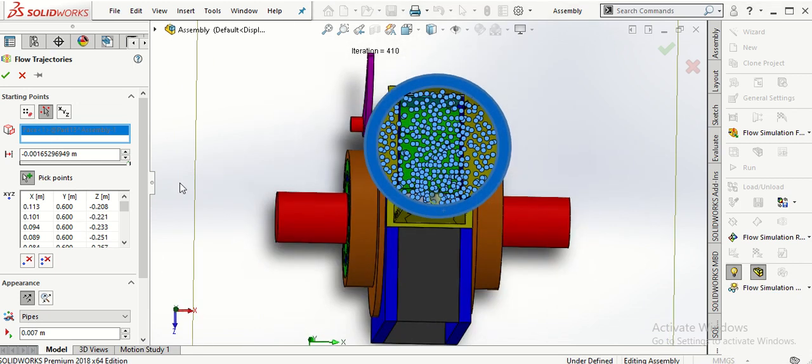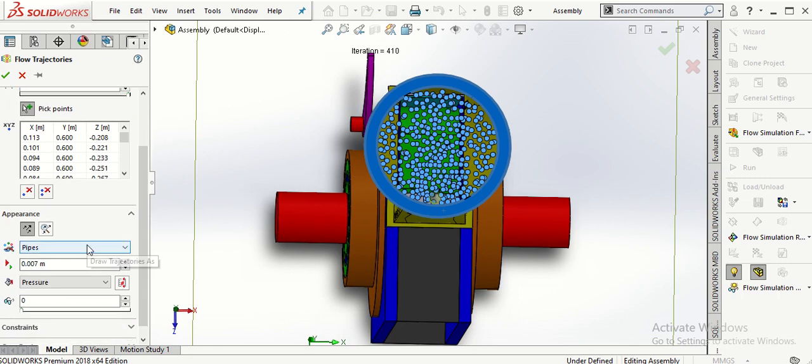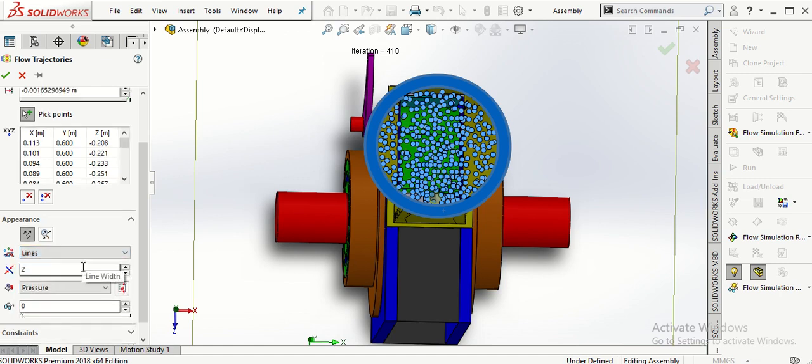So we will go into the appearance. For the trajectories, we will change it from pipes into lines. The line width is going to be 1 millimeter only.